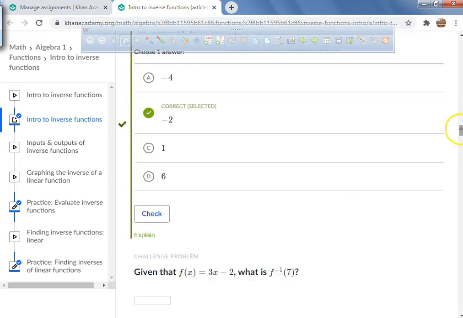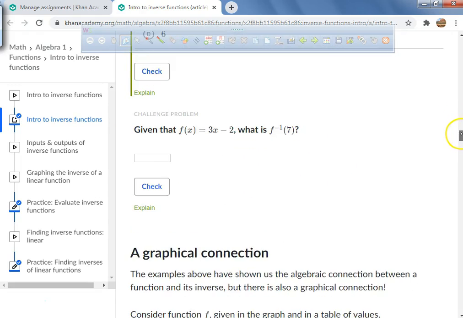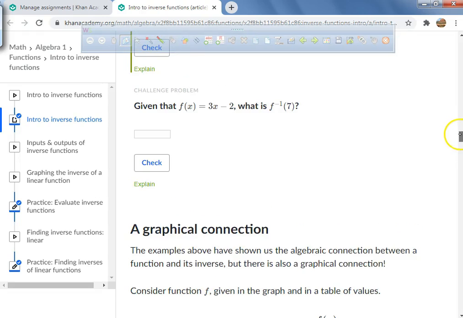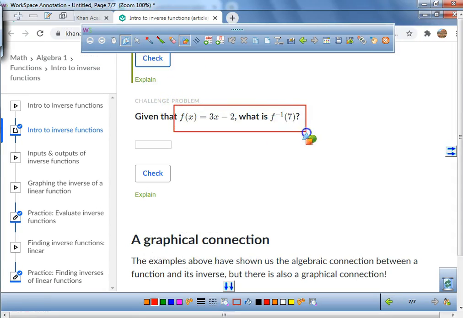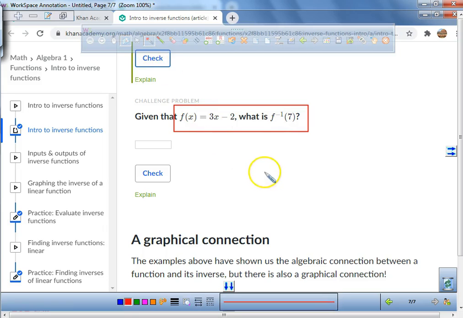Okay? All right, so now here's the last thing we're going to be talking about right here. And this is talking about dealing with a function. So if you guys would, please, could you guys write this down right here? This would be the last thing we get to in this video. So if you write that down, all you have to do is it's saying, hey, this is my y value. What is our x value? So what is it saying our y value is equal to? It's saying it's equal to a 7.